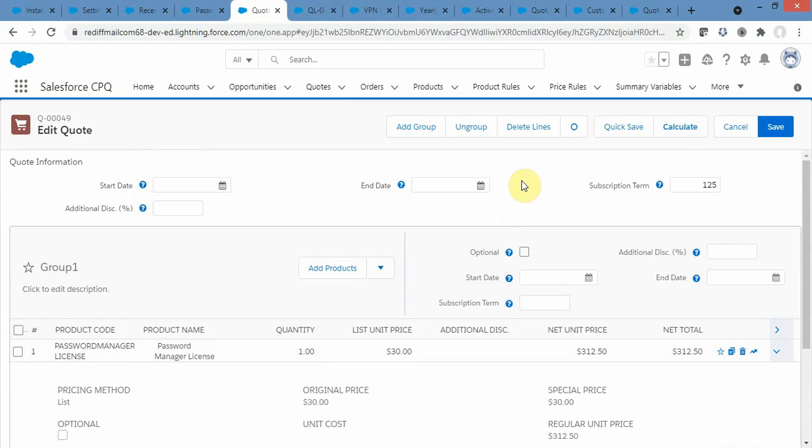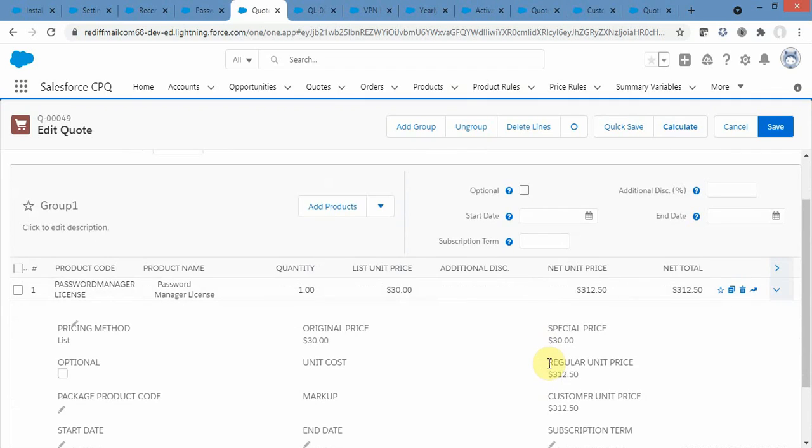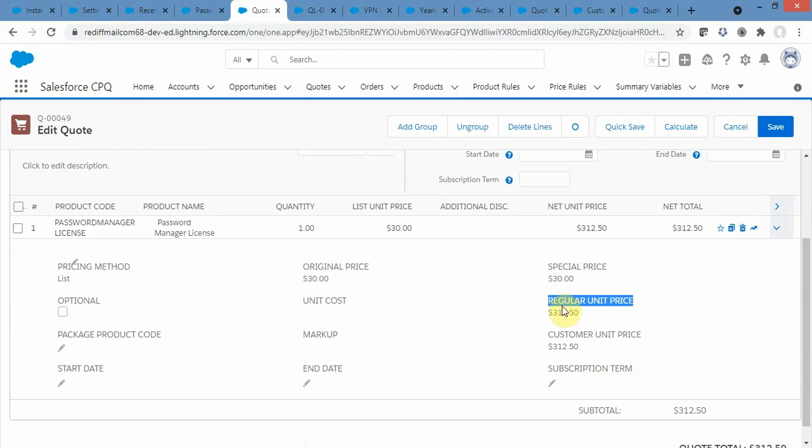So in the price waterfall model, when you change the term, which field will be updated? That is regular unit price. From regular unit price, customer unit price, and then net unit price will get affected by your term.